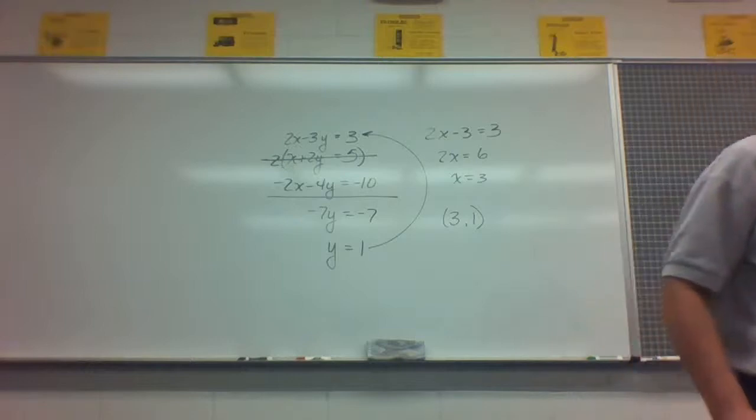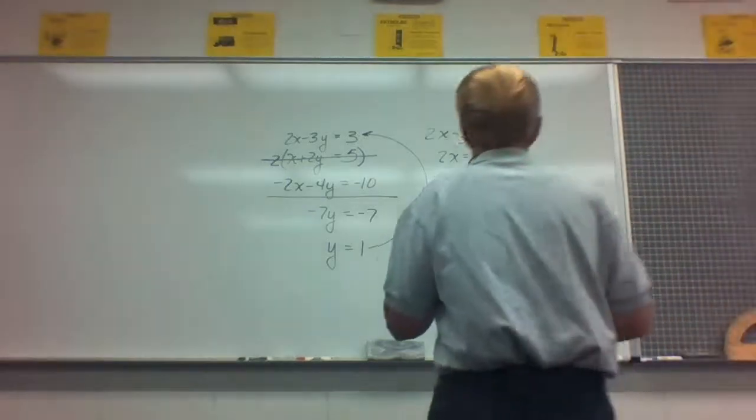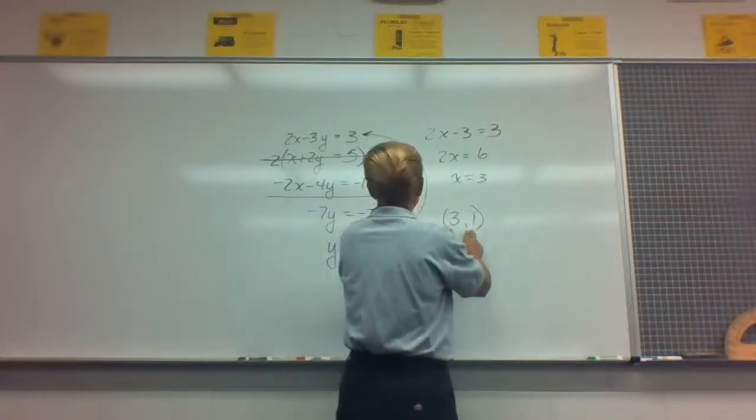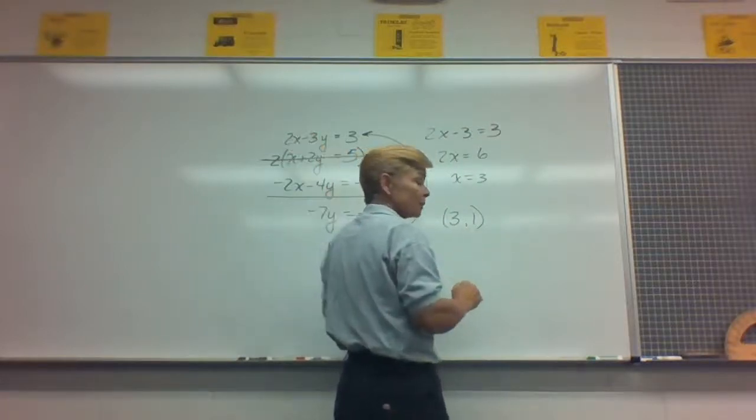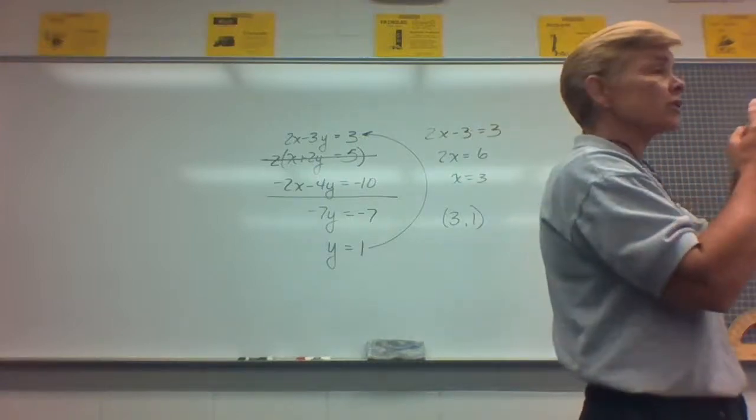You don't need to understand the graphing part of it. You just need to understand that we've got three variables and three equations, and we've got to try to figure out what x value and what y value and what z value make them all true at the same time. That's our goal. That's what we did here. What x value and what y value make both of these things true at the same time? And the answer is the one place they cross. That's the one point they share that makes them both true at the same time.